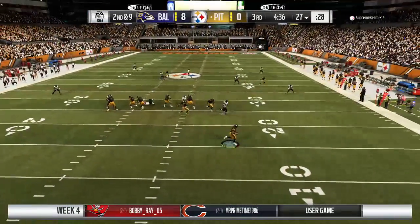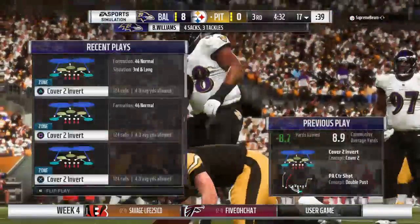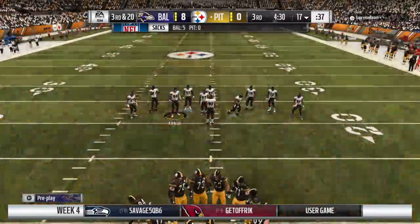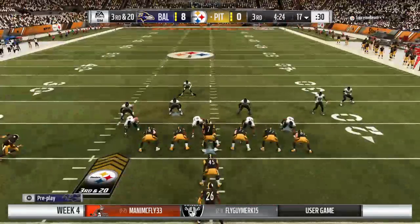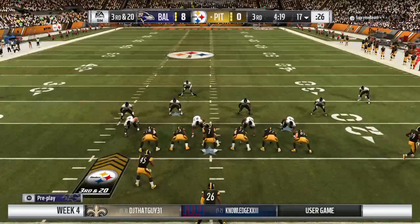Now Roethlisberger to throw. Flushed out right. And he can't get rid of it. He's taken down. So, one quick, easy analysis about why they've struggled so far: they keep putting themselves in 3rd and long situations. They just took another sack right there. Now, the offensive film session tomorrow may be a little longer than it normally is. Not a lot of positive grades will be handed out thus far.